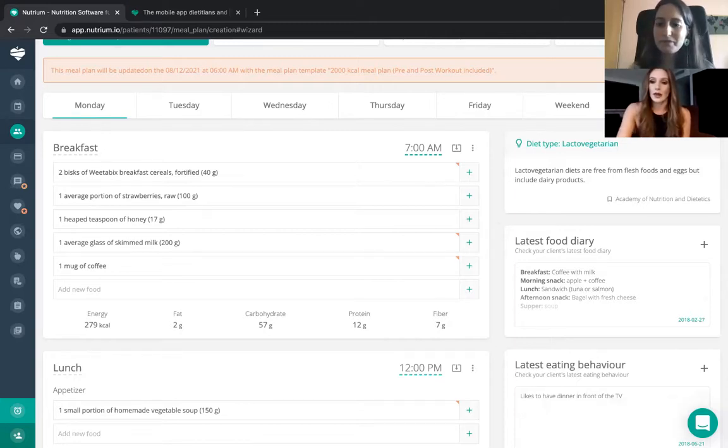Okay, awesome. And then I think what this previous question I asked is trying to say is, how does the software know what meals to avoid? If you are doing foods to avoid, will it automatically update within the meal plans that you have, or do you have to manually fix that? Yes, in this case, you will have to manually fix that because it won't adapt automatically to the client's needs. So it will always have to be manually changed. So if I want to delete something and add something, I will have to do it myself.